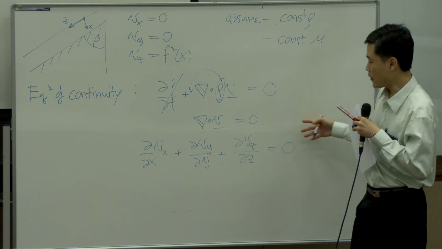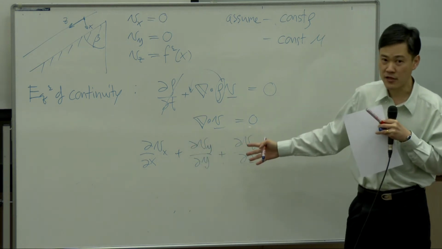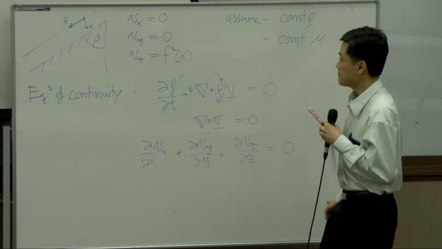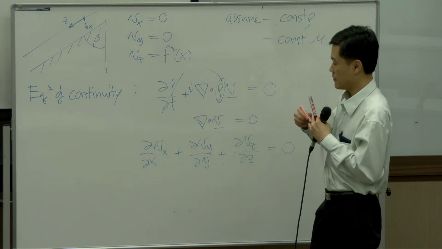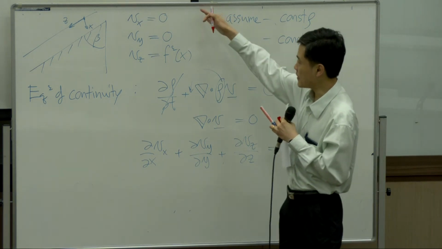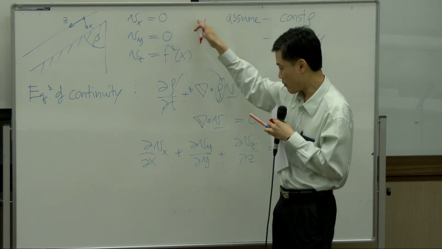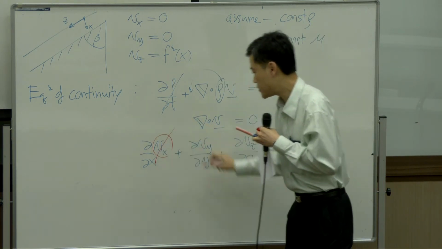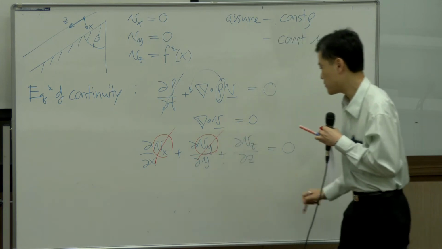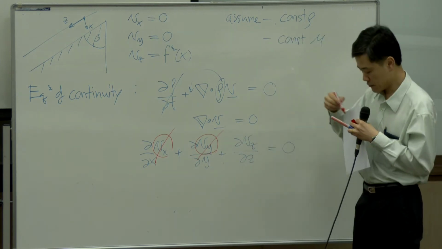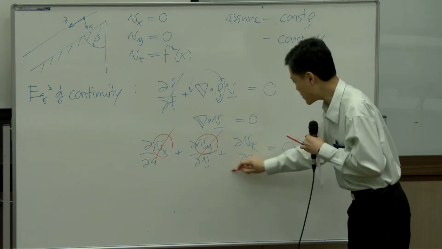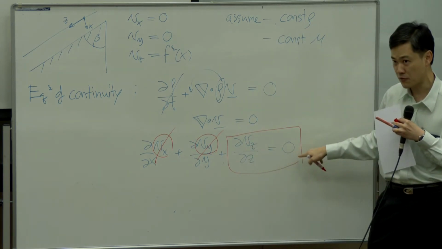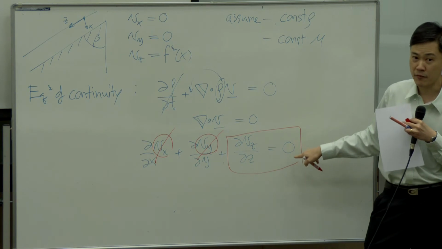Once again, you don't have to remember how to expand it. The equation will be given. Then, if you assign all these velocity components and plug them back into the equation, you see that Vx is 0, Vy is 0, Vz is not 0. So by the equation itself, you end up with dVz by dz equal to 0. This is what you will get from the equation.